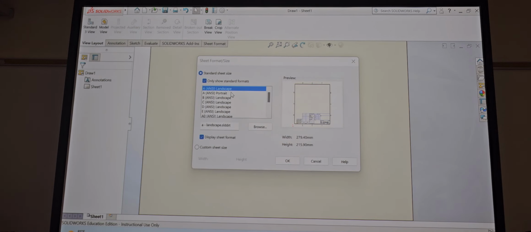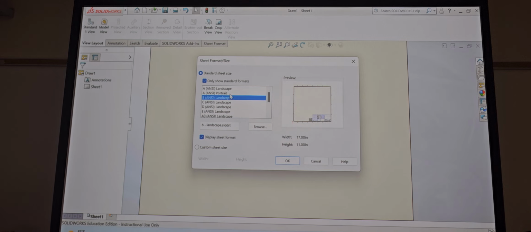These are the different sizes. The part that we're doing is fine on portrait. Like I said, most mills are done on portrait, most lathes go on landscape, right? If you pick these bigger ones, obviously they have a bigger height and width, bigger sheets basically. So I'm gonna go to portrait. You see how it's an 8.5 by 11, correct? If I go to that landscape one, B is 17 by 11, so the paper is bigger, right?